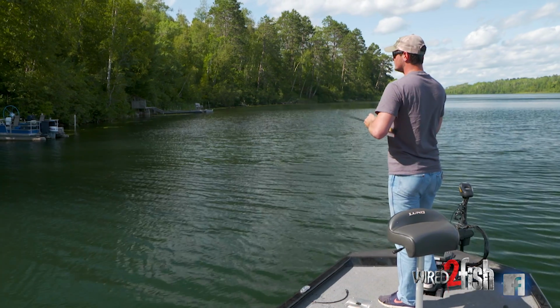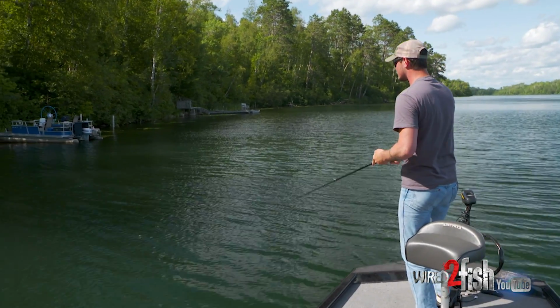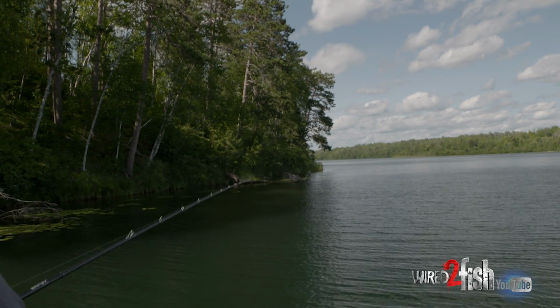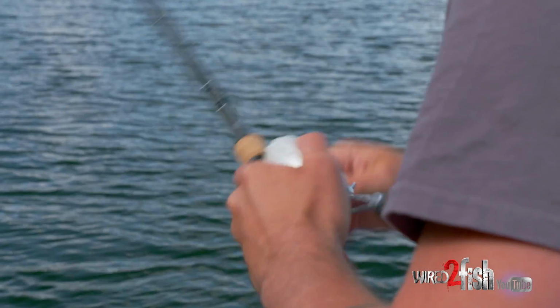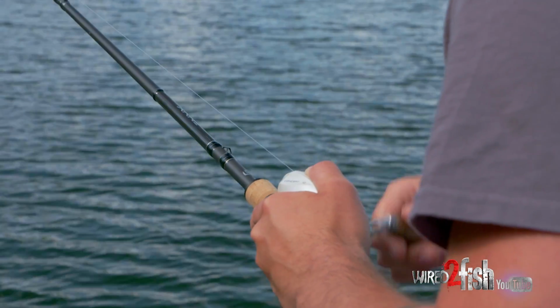But as I was saying, making that skirt come alive, I'll use the reel, and oh, there we go, just like that. Do you see that boil? I'll use that skirt and that reel to pulse, give that bait a little swimming action like it's trying to escape or something like that. So I'll crank and I'll pop the rod like that. So by pulsing that bait, it gives off a little bit more vibration and a little bit more flash.